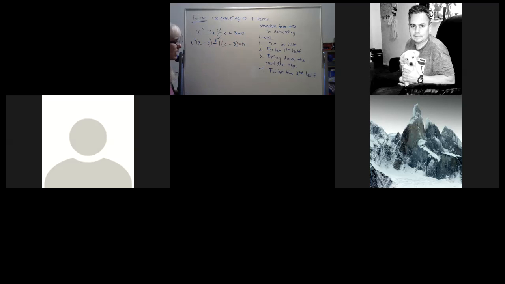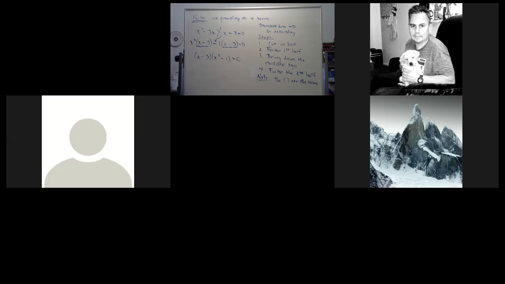Okay, what you should notice right here is that the 2 parentheses are the same. So note the parentheses are the same, which is what we're after because that's what I'm going to pull out next. So because the x minus 3 appears in both the front half and the second half, I can factor out that x minus 3. So when I pull the x minus 3 out of the first half, I'm left with an x squared. When I pull the x minus 3 from the second half, I'm left with an x minus 1. So we just factor that by grouping.